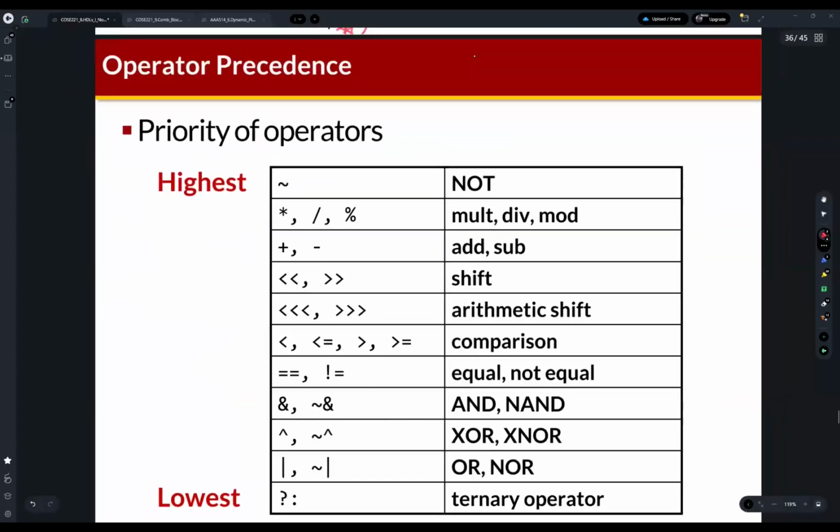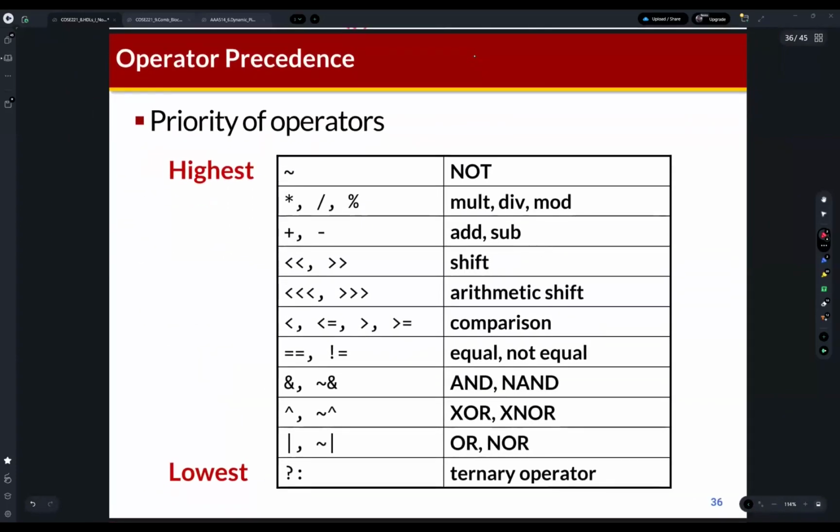Okay, so let's talk about the priority of SystemVerilog operators. This table shows the priorities of SystemVerilog operators. The upper entry shows the highest priority, and the lower entry shows the lower priority.